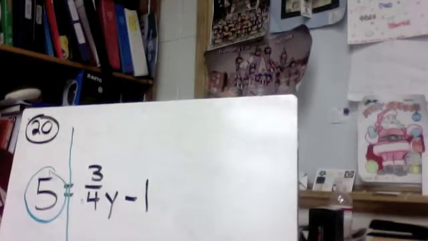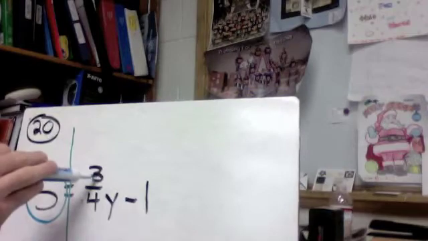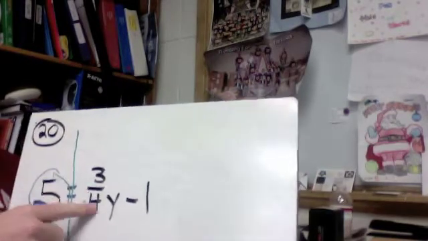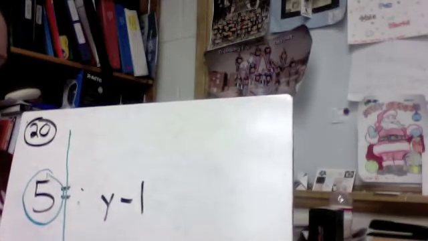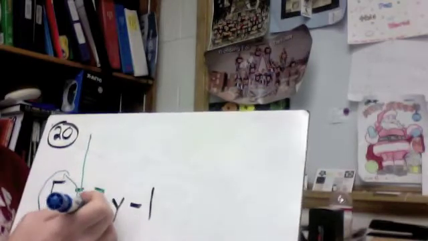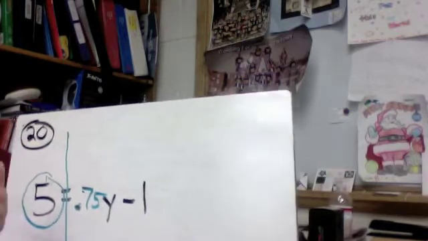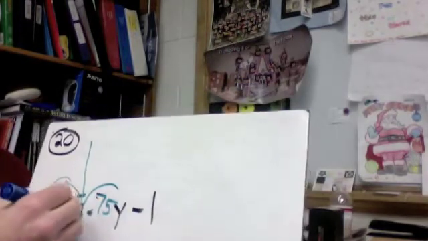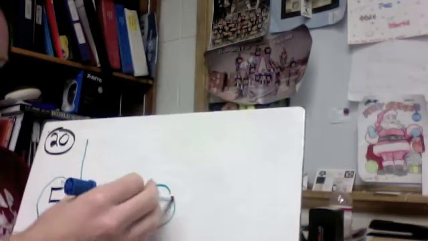So basically what we have here is we've got positive 5. Here's our equal sign, so we know both sides have to be the same in the end. We've got 3 fourths, so if you want to change 3 fourths right away you can. And if you don't know how to do that on your calculator, you just do 3 divide 4, and it's going to come out to 0.75. Now hopefully everybody knows that 3 out of 4 is 75%, so it's 0.75, but if you don't, there you go. So we've got times 0.75 and we've got negative 1.